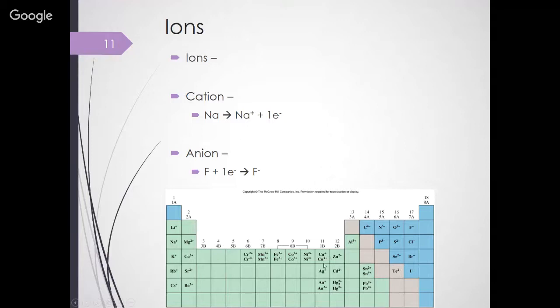These are a little harder to remember because they aren't main group elements, so they don't always follow one certain rule. Zinc likes to be +2, cadmium likes to be +2, and then mercury does some special things where it's a diatomic molecule with a +2 or a monoatomic with a +2. So the important thing to keep in mind is, cations are positive, anions are negative. Cations are losing electrons, anions are gaining electrons.